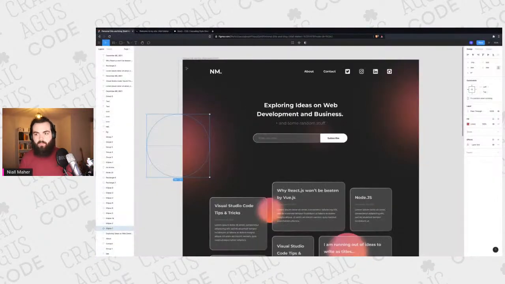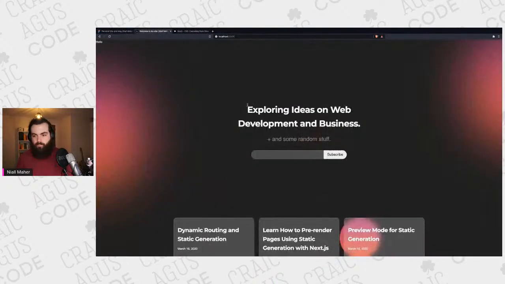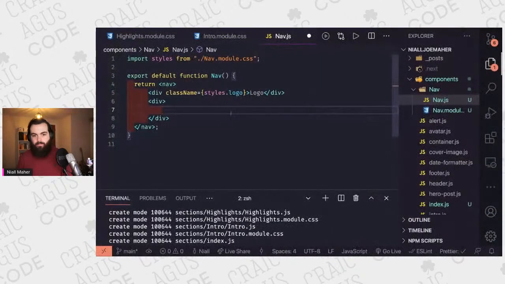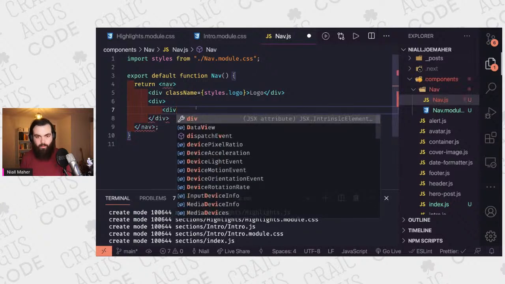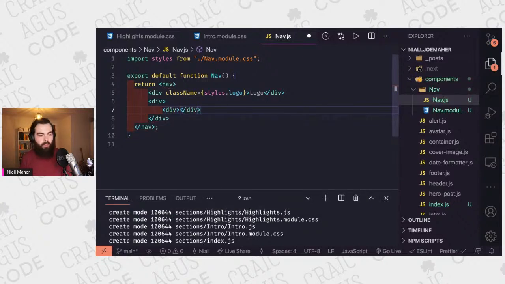what do we need? We need this. We need a couple of, I'm just going to put in divs for the moment. We can just target all the children elements to space it out.